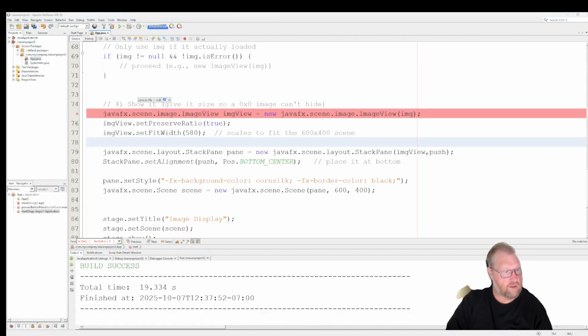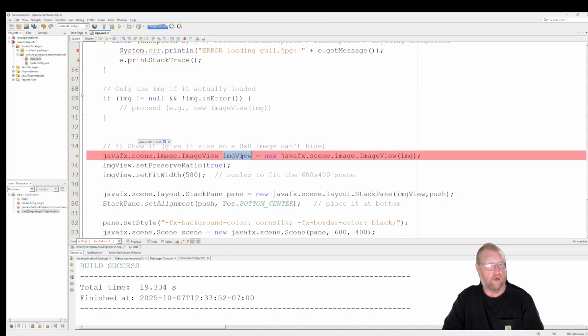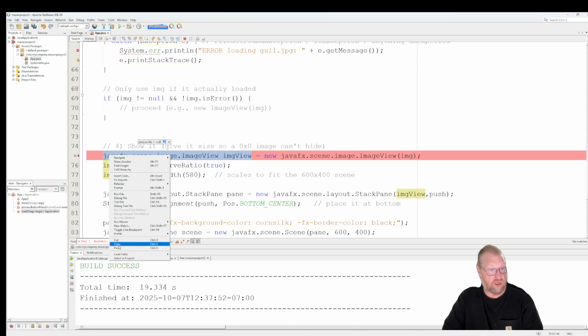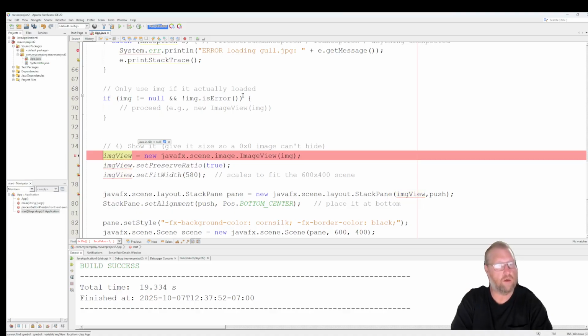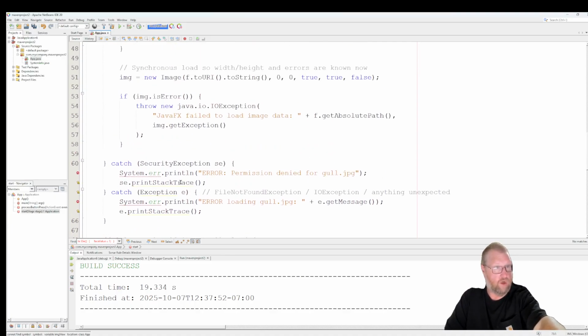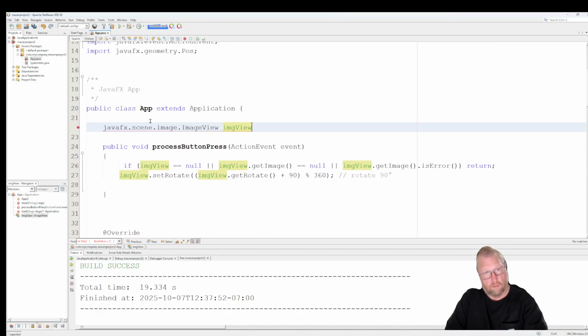So here's our image view. The one that we need to make accessible. It's declared, it's not just defined, but it's also instantiated. We need to decouple this so that it is instantiated in main, but it's defined at a different scope, at the object scope, so that function has access to it. So we're just going to instantiate it here. That's all we're going to do. But we're going to go all the way up here, and we're going to put the definition right there. There we go.